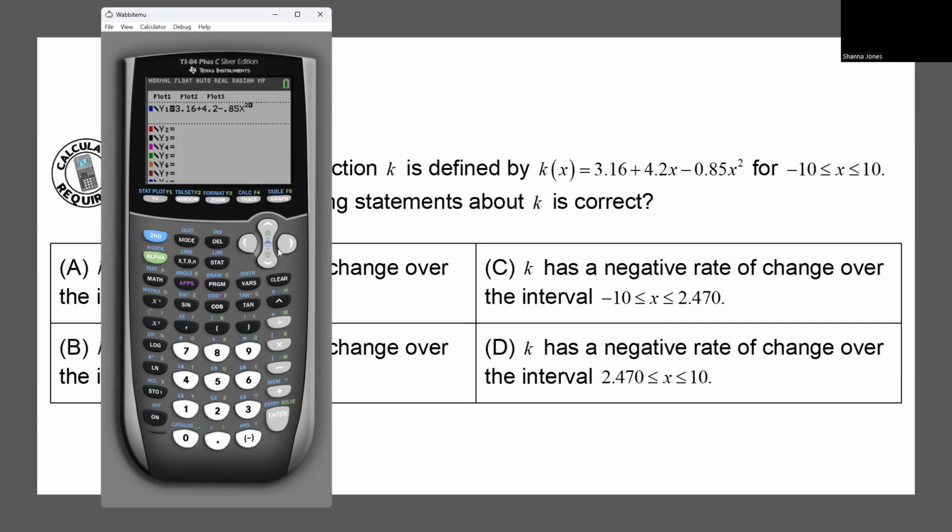All right, so this is me using the handheld. It gave me an interval from -2 to 10. On the handheld, when you're adjusting, that is going to be your x min and your x max. It's automatically set for -10 to 10 when you're using a handheld calculator, and that's the window it's going to show you. So when I hit graph, it's going to show me the function from -10 to 10.